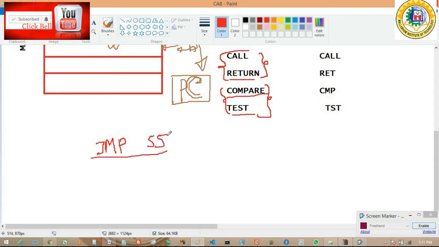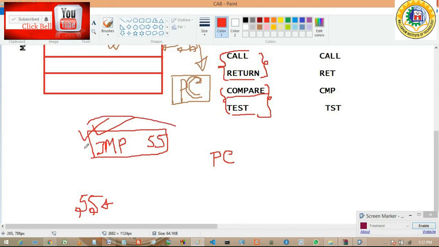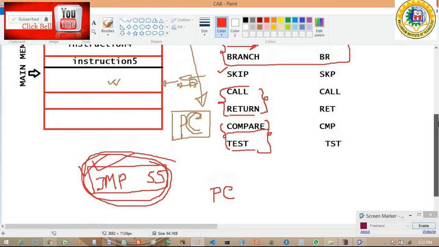After executing the instruction, the program control, that means the next instruction to be executed, will be moved to memory location 55, and that is the unconditional jump. Unconditional jump means no condition is checked during the execution. The program will be shifted to this memory location just by seeing that instruction. So that is one kind of branch instruction. You can also call it a jump instruction.